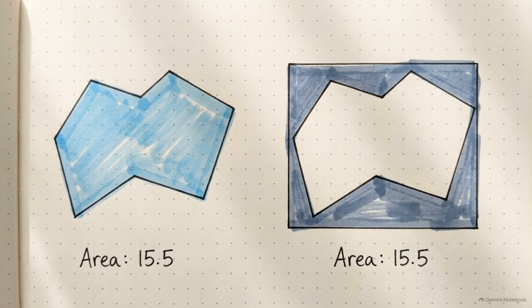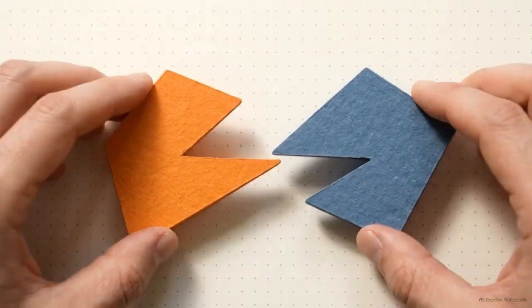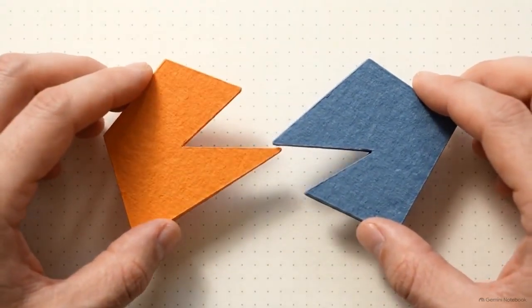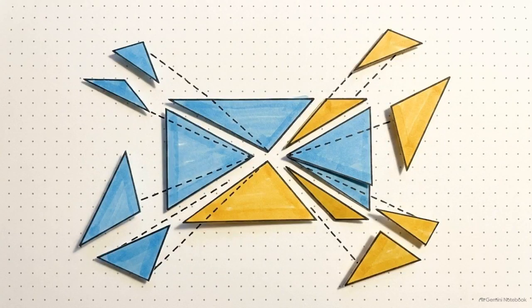If we compared this result to the subtraction method, calculating the bounding box and removing the outer pieces, the final area would be identical. Confirming the math works is one thing, but the calculation doesn't explain the logic. To understand why these numbers align, we have to look at how these shapes interact when they're combined. The logic behind the theorem relies on a concept called additivity, the way quantities behave when we cut shapes apart and put them back together.